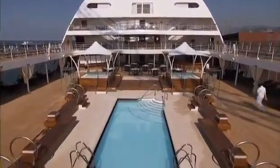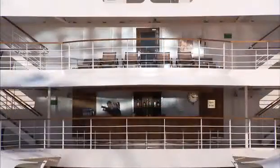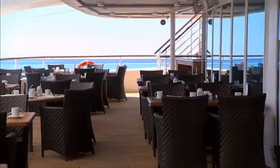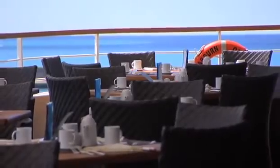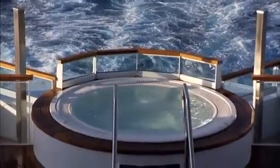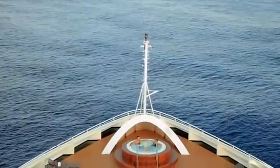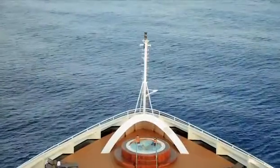Guests will find a lot more in the way of shaded areas, larger pools, a much larger sky bar area surrounding the pool, and a patio grill — just a place where people can really meet and interact during the daytime. The larger ships have also allowed us to create wonderful smaller deck areas with hidden pools, fountains, and more jacuzzis. We've maintained the Seabourn signature spa at the very front of the ship in the bow, which guests really love.